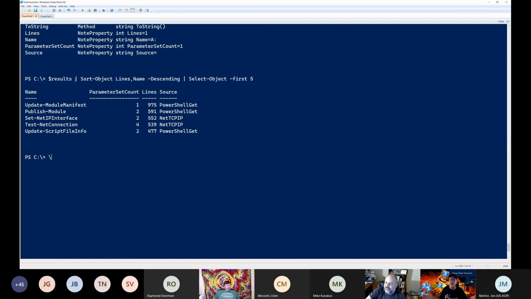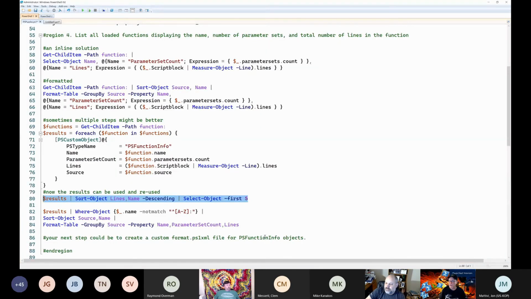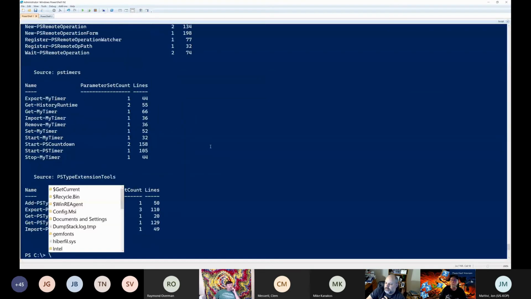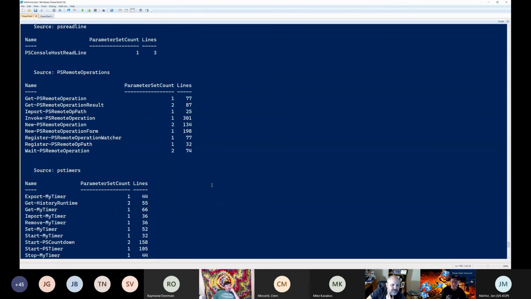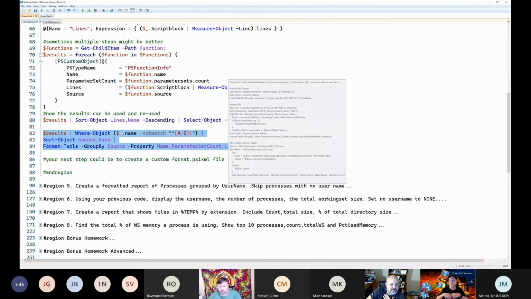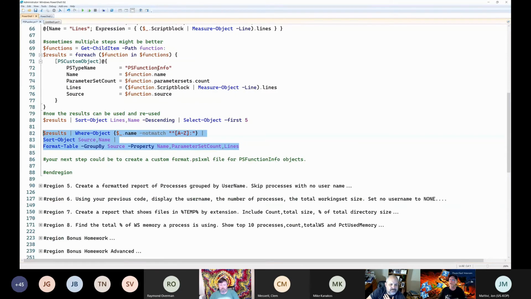Yeah, so now I can take my results, because they're a custom object, and I can work with them however I want. I can sort, I can select, I can do filtering. I can say, you know what, I want to filter out all of those A to Z directory changing functions that PowerShell puts in, because those are really kind of irrelevant to me. Filter those out, and now I have a formatted table. Again, my next step would be to create a format.ps1xml file for my new object type.